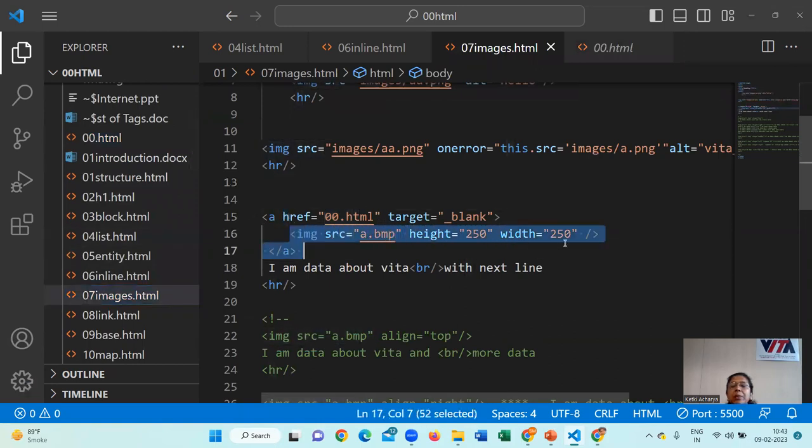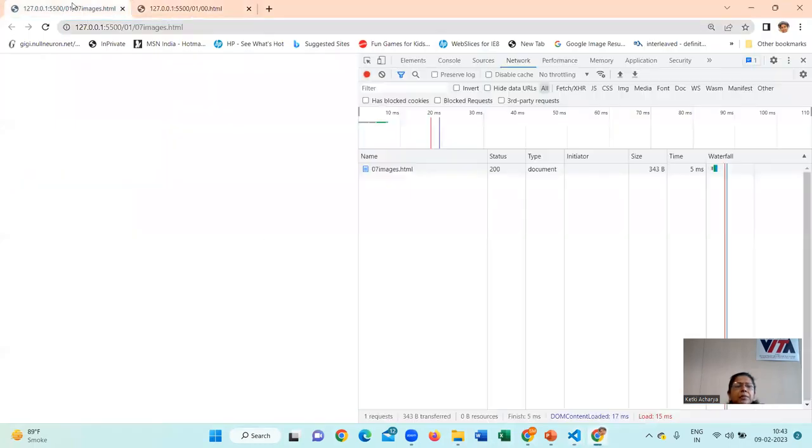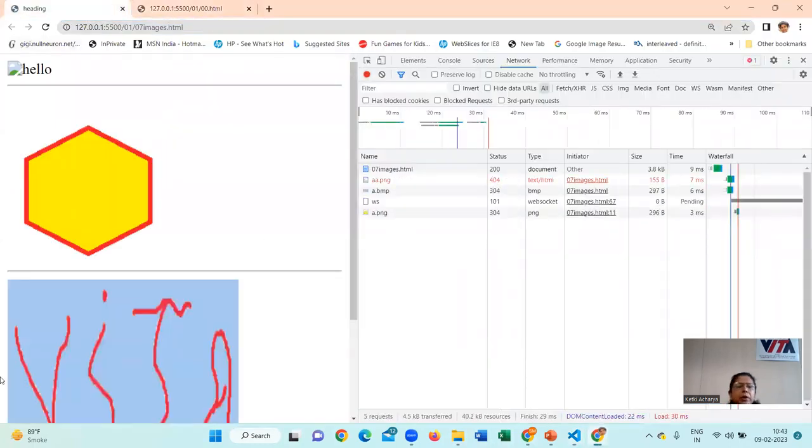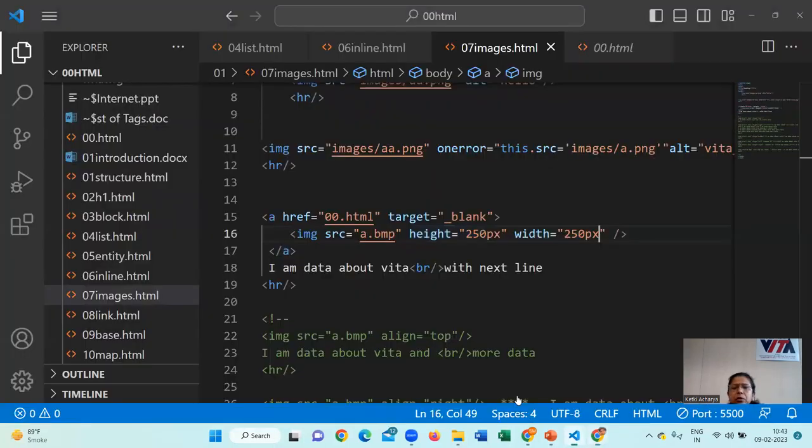this image is now clickable. Now, for this image, I have given height and width. So it is 250 pixel size. You can mention px also. Google Chrome requires a value in px. 250 by 250 pixel. So if you see here, the image is coming with that size. Let me reload. It is 250 pixel. If you want to make it 50 by 50, so this is height and width, say 50 pixel. It will become a very small image. Let me reload.